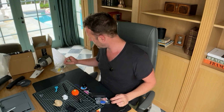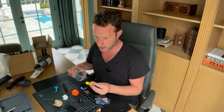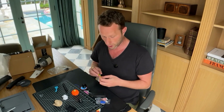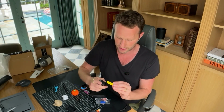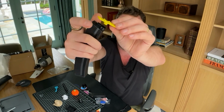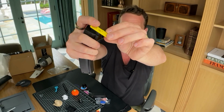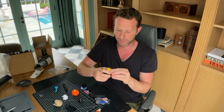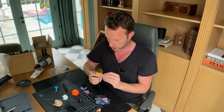So they've sent me, what is that? This guy is a mid-cap unloader. Oh, that's really cool. With my mid-cap magazines, sometimes trying to get the BBs out of there can be quite tough. So what I can do is put this straight into the top of it, and that will push down that spring and basically unload all of the BBs. So if I need to unload this, I can take this on any of my mid-cap AEG mags, stick it in the top and just unload it. Which I think is really cool.